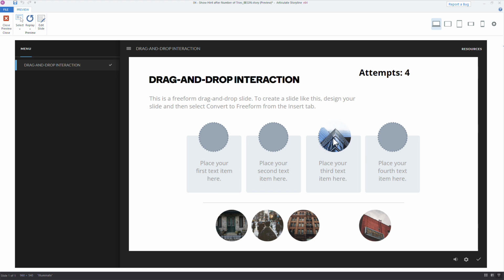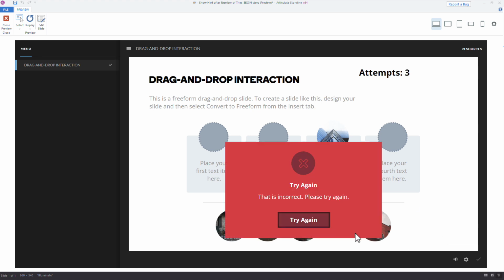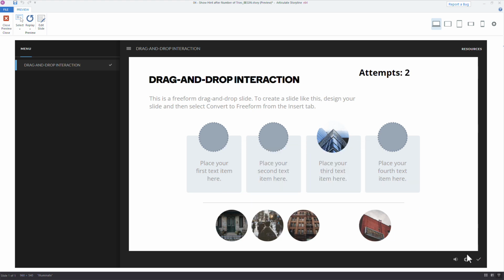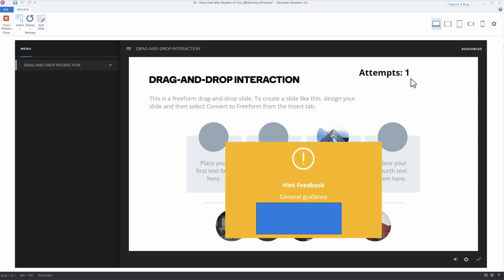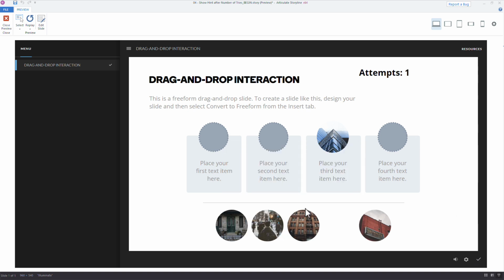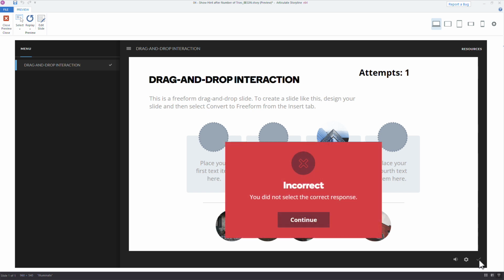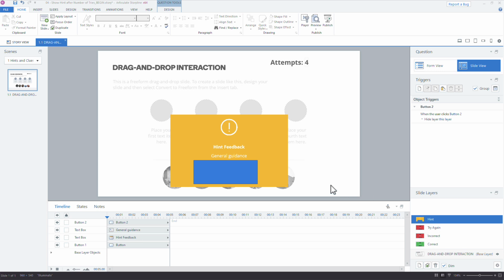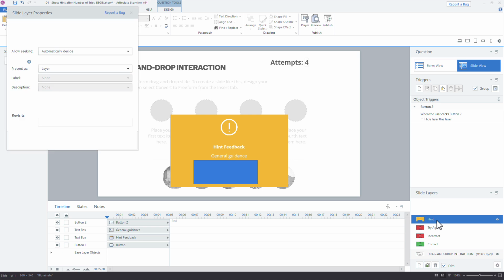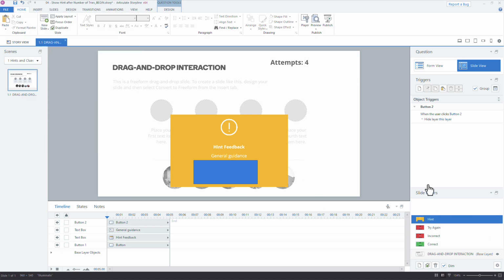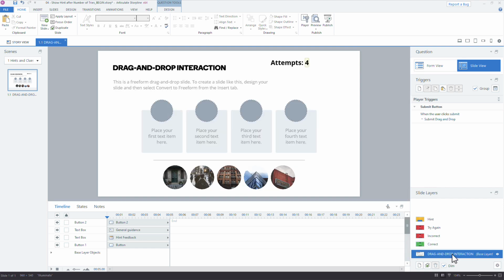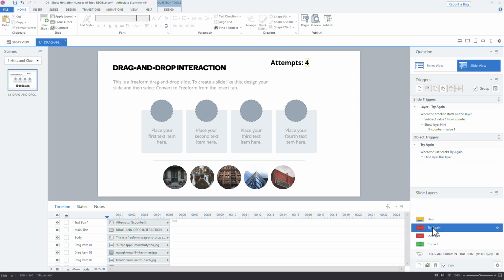So here we go. Countdown. I just want to verify that that hint layer is the last time we see it. So there's 1 because it equals 1. We closed it, and now we get to do one more attempt, and it's incorrect, and it's 0, and you can move on. So I think it'd be easier if we were counting up, but we could have hint for attempt 1. It could be hint 1, hint 2, and hint 3 to provide specific feedback for each of the attempts the learner makes. We would just add those to the try again.